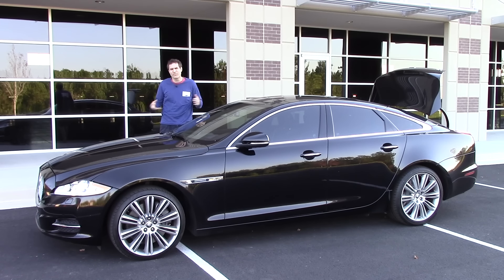Now, I know what you're thinking — sure, it's only $35,000 to buy, but we're talking about a used Jaguar. Isn't it going to cost me $35,000 a year to replace the whole electrical system when the power mirror control and the stereo volume switch randomly decide to swap functions? But here's the crazy thing — you can still get this car with a warranty. Jaguar's certified pre-owned program covers cars for up to six years from when they're first sold, and CarMax will sell you a five-year warranty from the day you buy it.